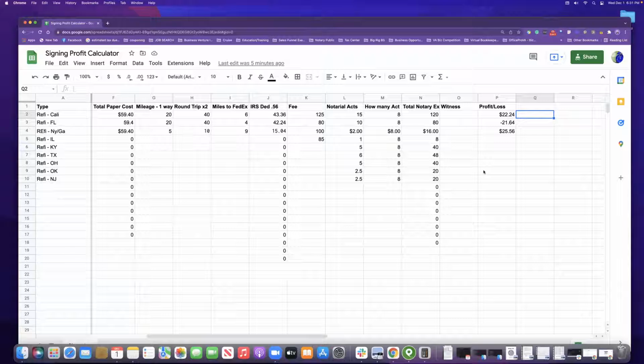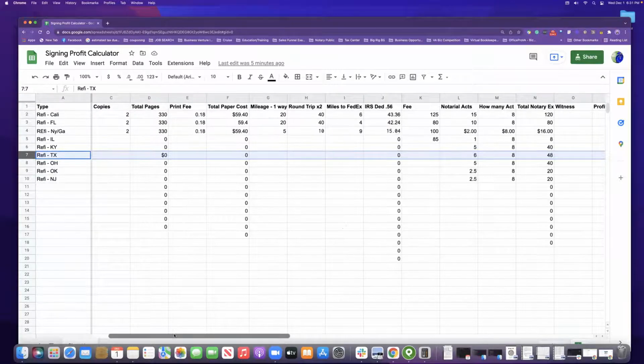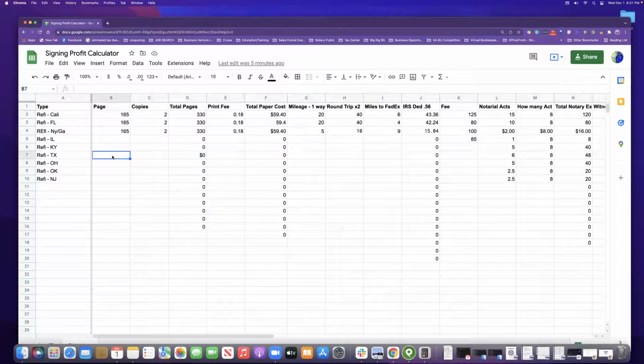So now, if I'm a signing service and I come to you, Demetria, I'm sorry, I'm gonna mess your name up. Demetria, I got a signing for you. It's a refinance. Where you live at? Where you from? Let's use your state. What state are you in, Demetria? Texas. So let's use Texas. Let's go with Texas real quick. Let's put the Texas number in here. Let's see how your numbers are going to math out real quick.